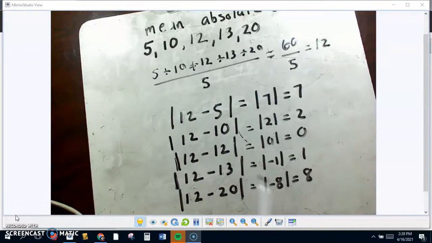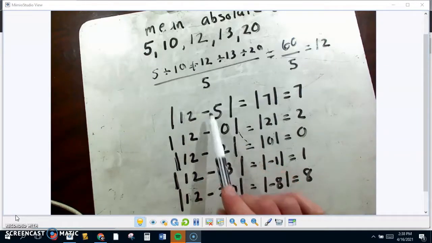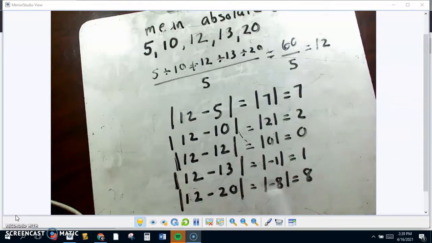What a lot of people do here, they'll just write the mean however many times is necessary, write down each item, subtract, and just never report the negative. That is, instead of saying 12 minus 20 is -8, and then the absolute value of -8 is 8, they just simply write 8. And that's fine.